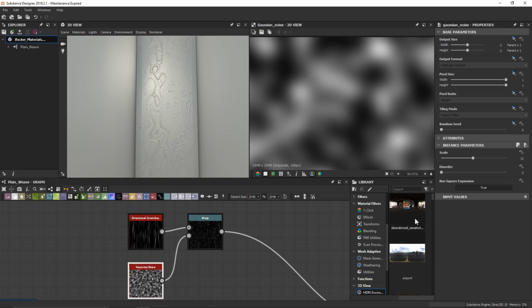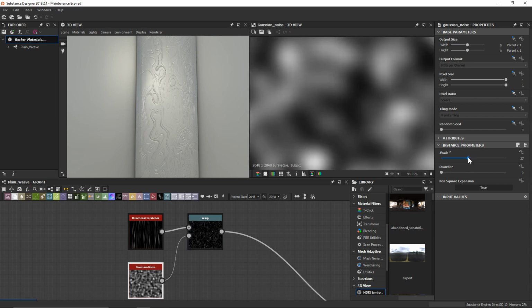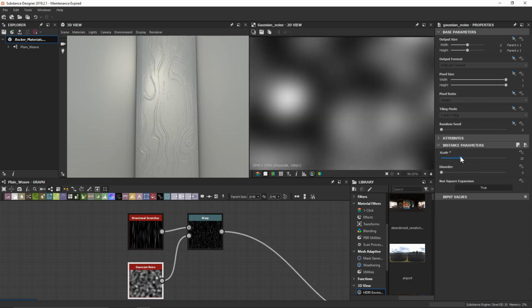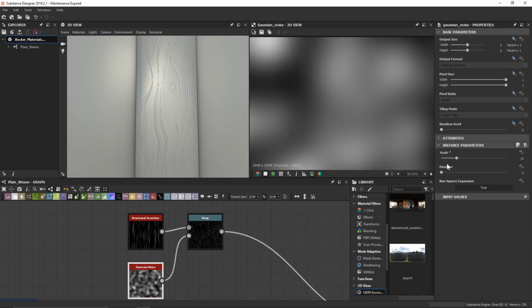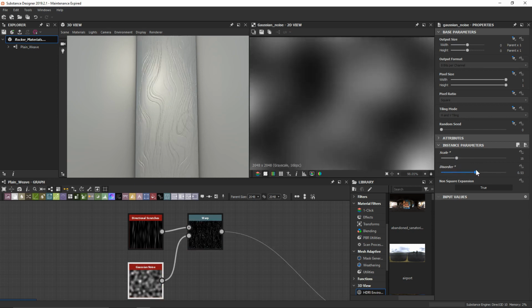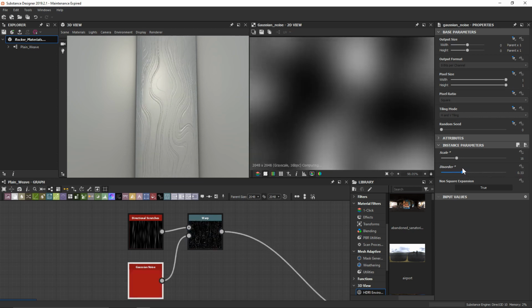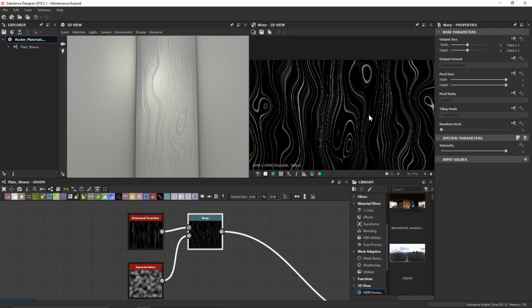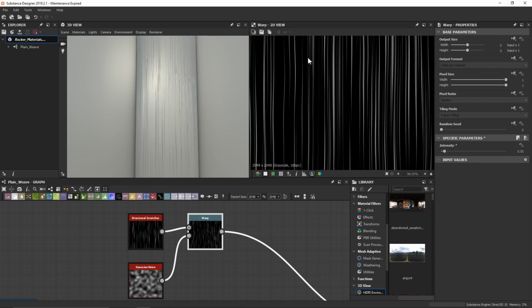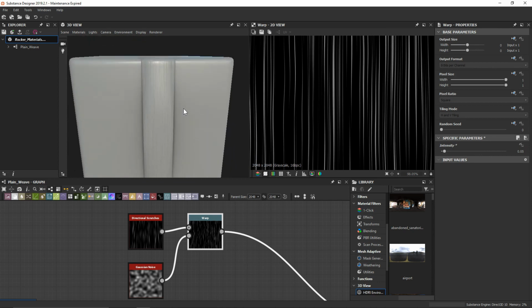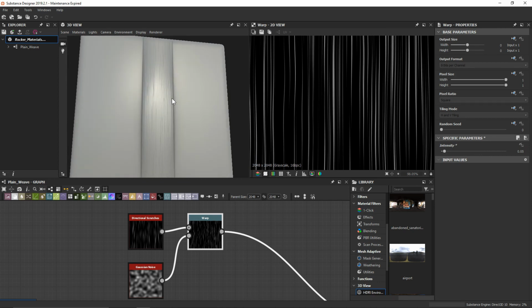So with our Gaussian noise, let's bring the scale way down, because that's going to be a big contributor to the weirdness that we're getting there. And I'm probably going to do around 16. You can play around with the disorder to get some cool different patterns if you want. And I'm also going to bring our intensity way down for our warp to something like 0.05. So you can see it's very slight bends. And again, we don't want it to be way too harsh. It's going to be more of a subtle effect.